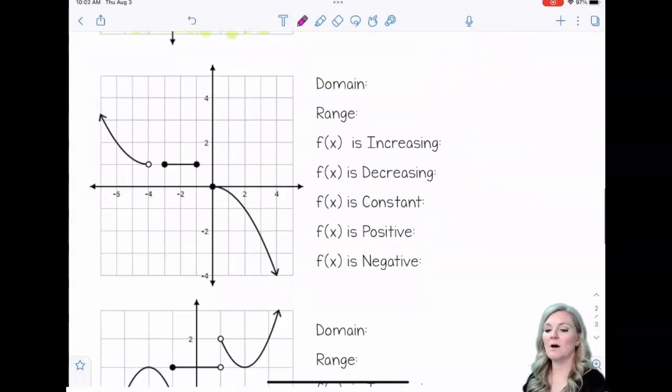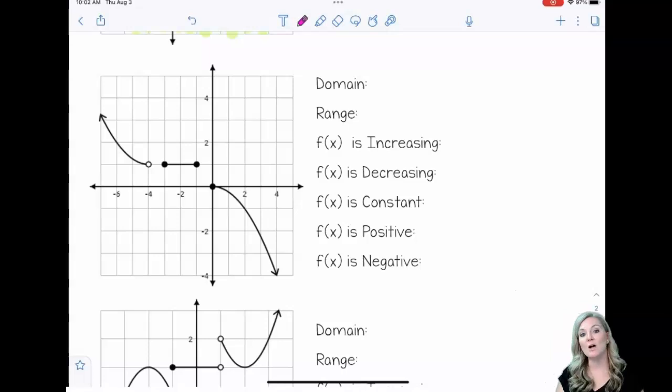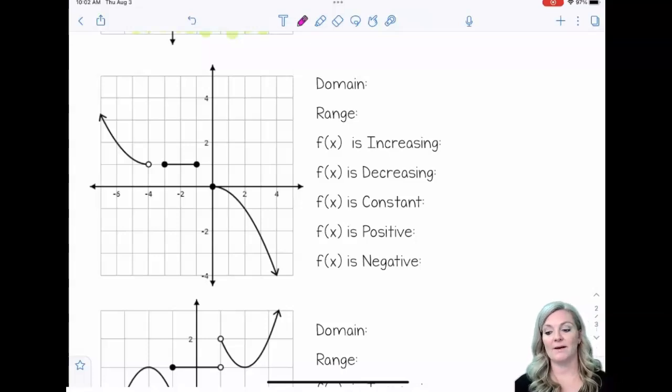Now, this is what we call a piecewise function. It has many pieces that are doing different things. It is not one solid function. It is this function to here, and then it's doing this, and then it's doing this, okay? It's got multiple pieces. It could be 2 pieces, it could be 3 pieces, it could be 7 pieces. This is what we call a piecewise function.